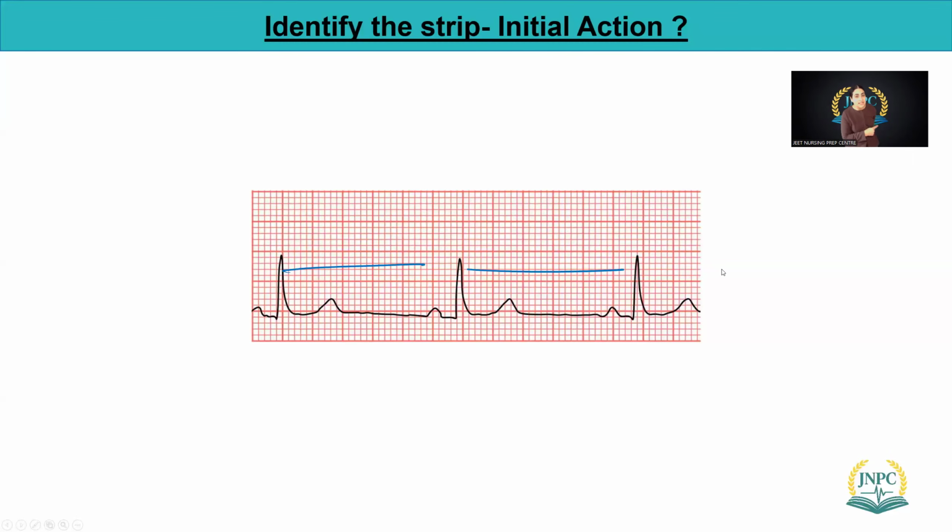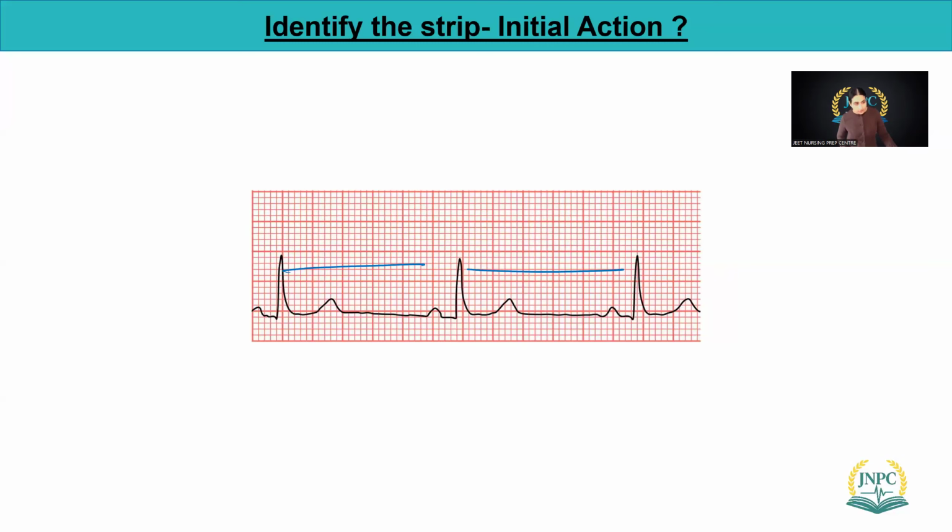Assess the patient. See whether the patient is symptomatic or asymptomatic. Sinus bradycardia, right? If the patient is asymptomatic, it's okay. If they are symptomatic, what do we do? Symptomatic bradycardia, then we treat. How do we treat? Those three drugs: atropine, dopamine, epinephrine. Remember how we give atropine? What are the contraindications? Pay attention. Maybe you need to revise it.